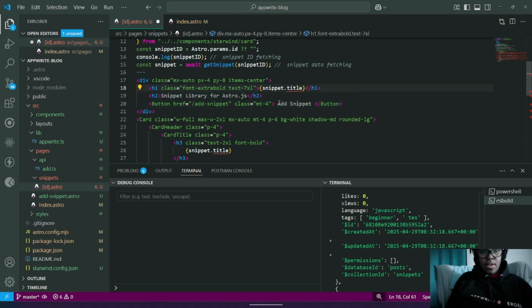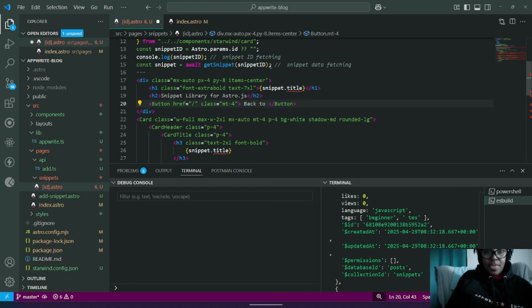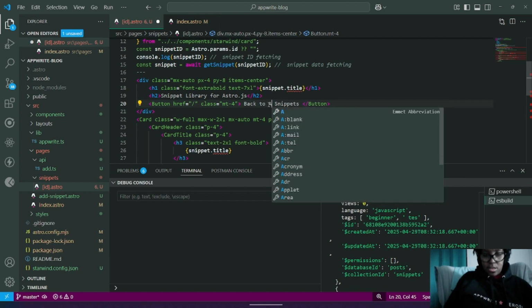And we're going to say back to snippets, all snippets.